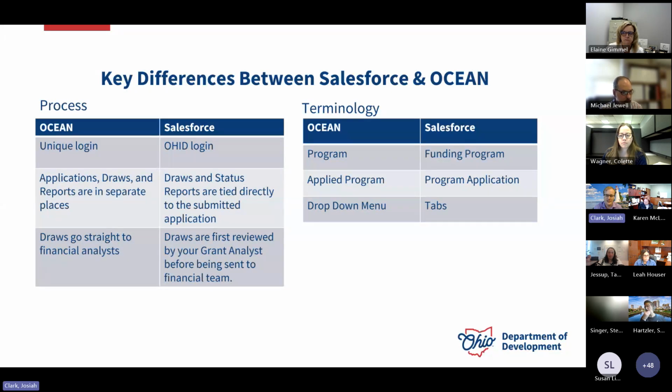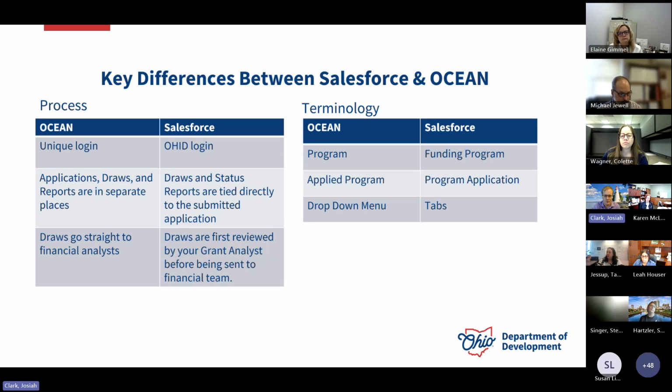Some of the important differences to keep in mind in Salesforce is that as opposed to Ocean, where we had individual unique logins for every user, in Salesforce, we're using the OHID system. If you've used any programs with other state agencies or personally, if you've done things online through the BMV, that's what the OHID system is.